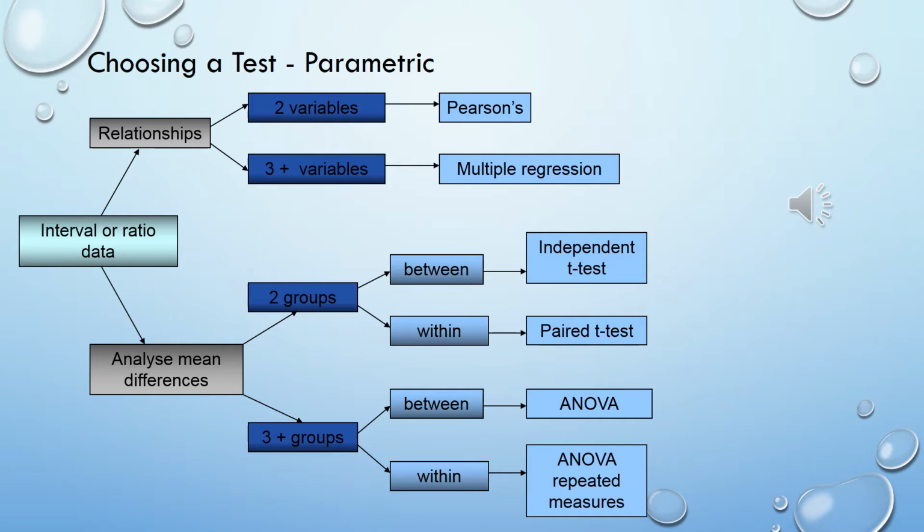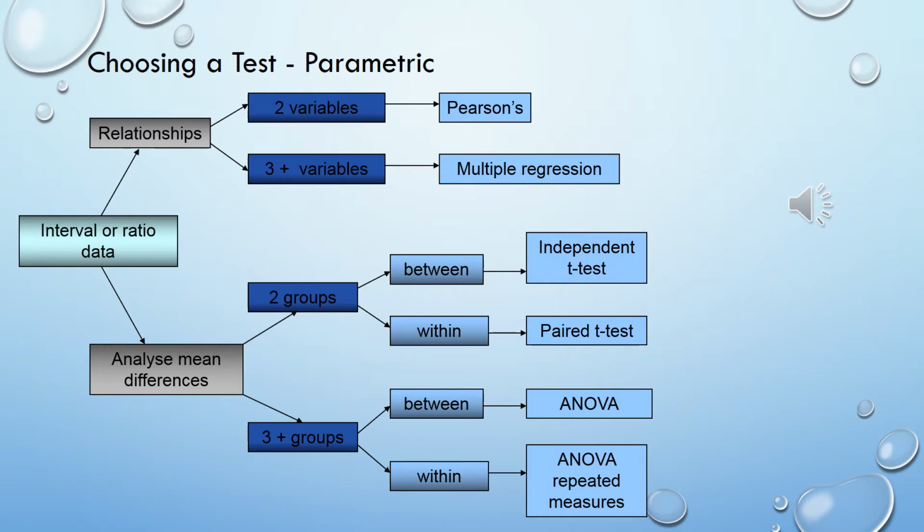So back to Sam's point, what do we do if we have three or more means to compare? This is where an analysis of variance comes in, or what we would call an ANOVA. Like I said before, it reduces the risk of committing a type 1 error by doing the multiple tests.